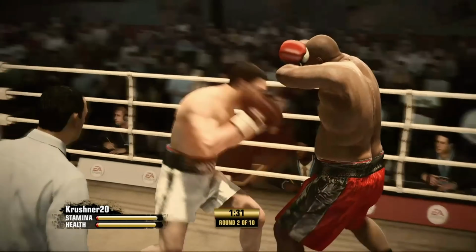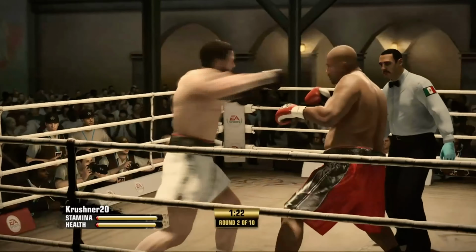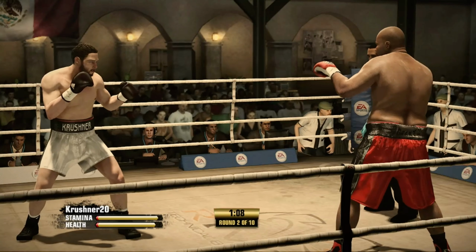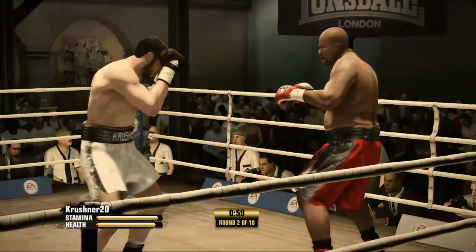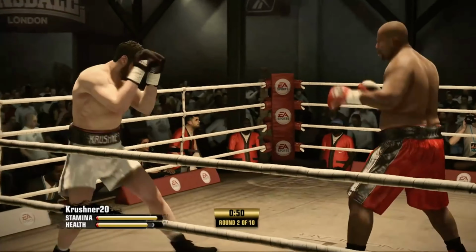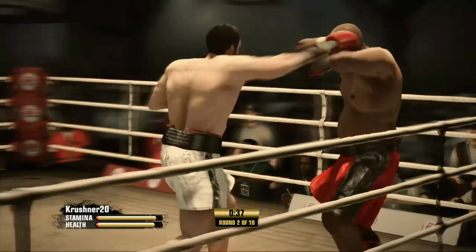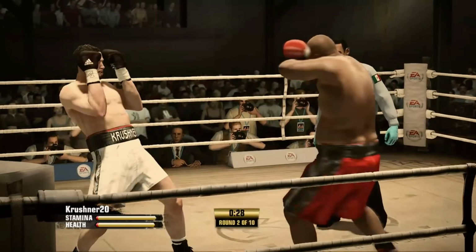90 seconds to go here in this round. Crusher's landing a combination here. That's what he does when he's at his very best. You can see he's trying to score up top, but off the mark there. Good defense upstairs to stay away from that offensive assault. Lands flush with the two-punch combo by Crusher.